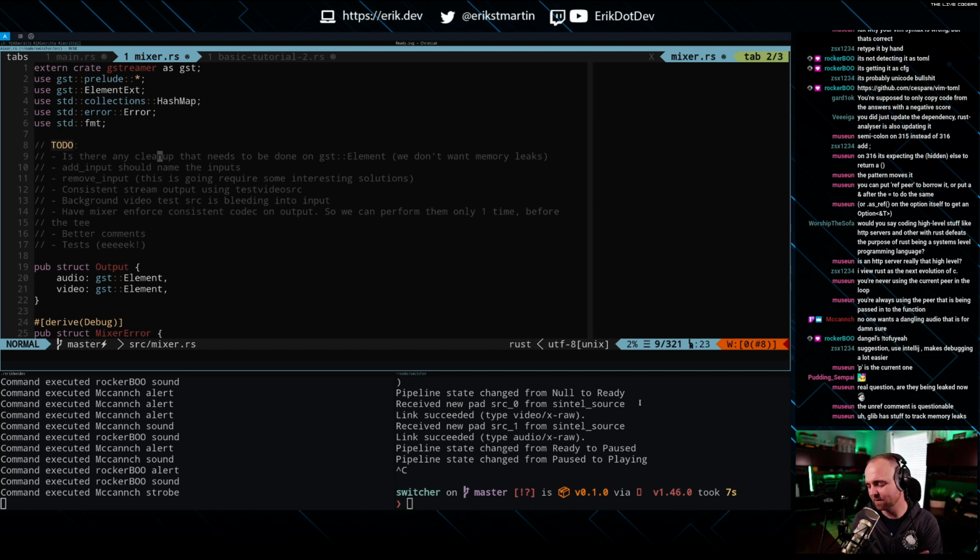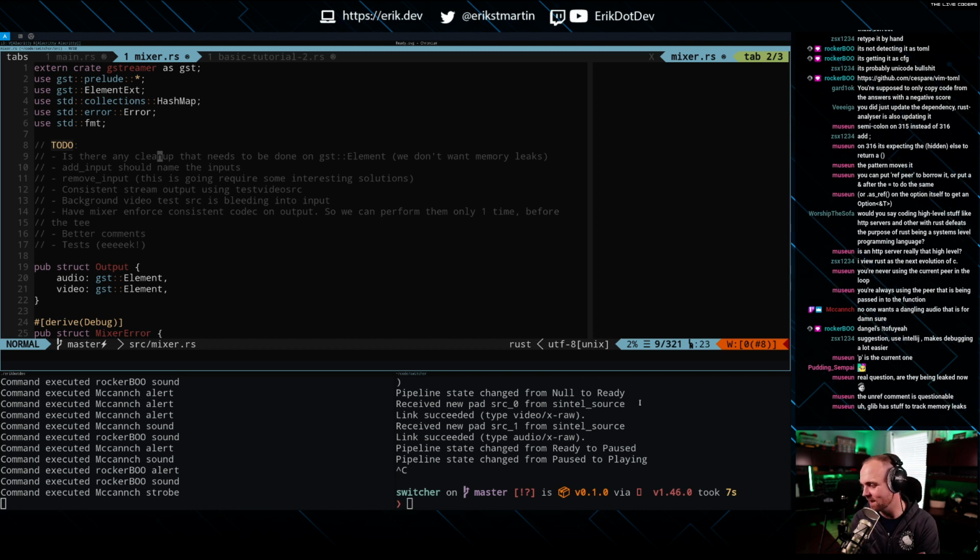Now I'm drawing a blank because it's been so long since I've done C and C++. What's the program that you run and it tells you when you leak memory? I know this. Valgrind, yeah. So does Rust have an equivalent to Valgrind?